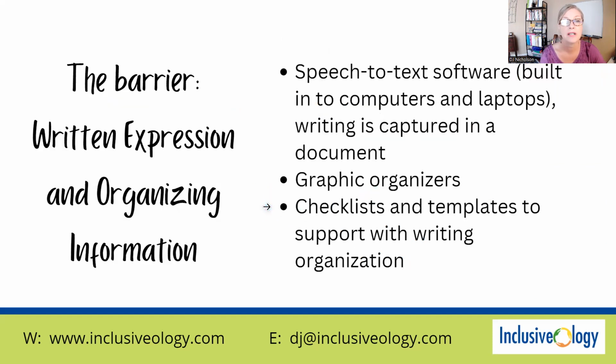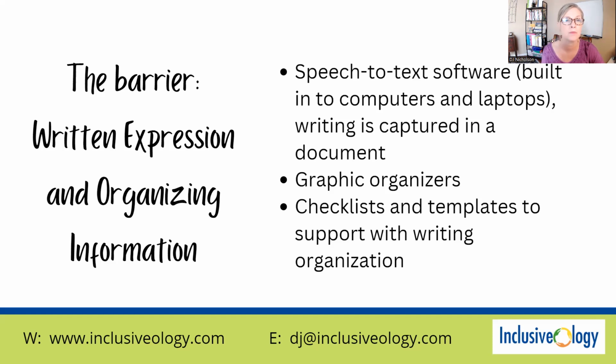The second barrier that we'll consider is the barrier of written expression and organizing information. So sometimes information is given to students in a kind of one size fits all way. So the barrier is that the student needs an alternate way to respond. So maybe they struggle with writing, they struggle with their own organizing. And so the barrier is within that educational environment that they don't have access to checklists and templates that are going to support with writing organization.